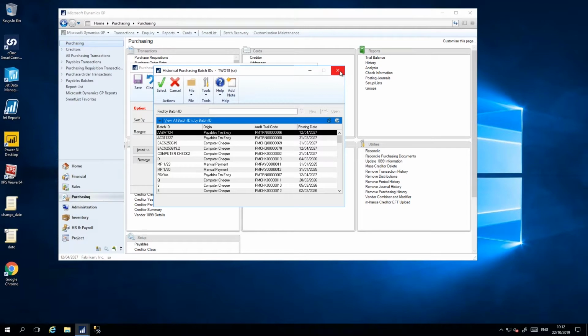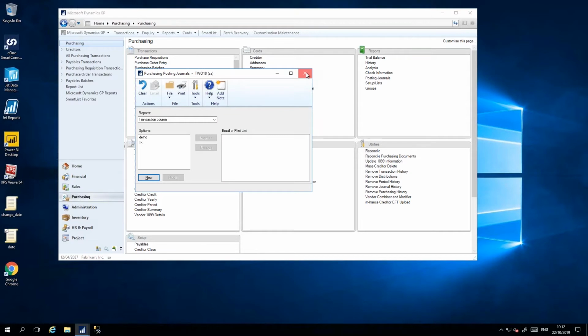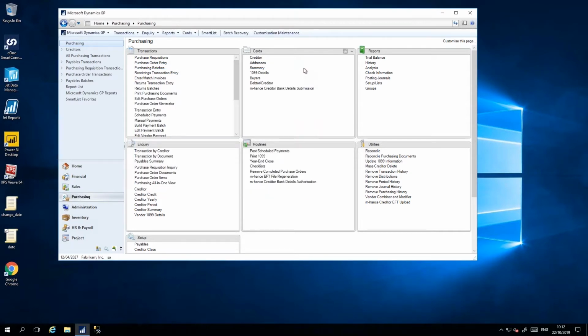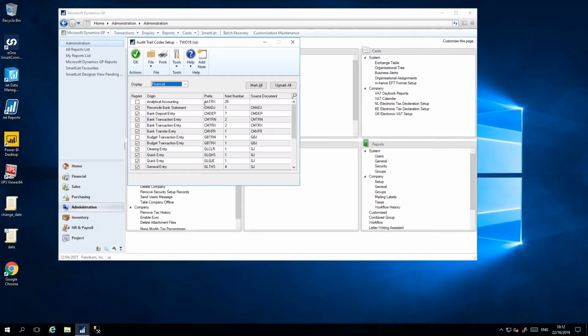And you can use smart lists. You can get really advanced with it. You can use smart lists that are sorted by the audit trail code to see if you can match up your general ledger and your purchase ledger and so on. So that's an audit trail code. It's just a link in the system. So if you're looking at a GL account, you see something with a prefix and you're not sure what it is, you just go to your administration tab and you go to your setup pane and have a look in the audit trail codes, and it should be able to tell you what it is. Okay, so that's just our audit trail codes.